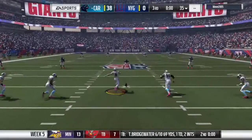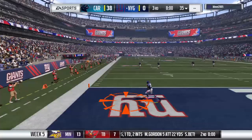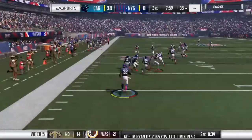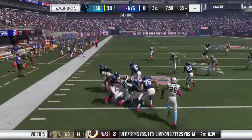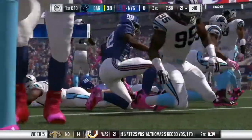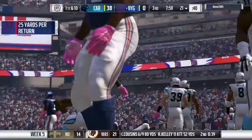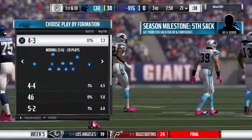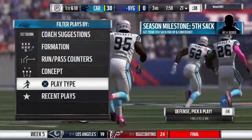Both teams appear ready for the fight ahead, and we resume action here in quarter number 3. That's fielded in the end zone. And he'll wind up about 4 yards shy of where he would have been if he had taken a knee, as they'll start at the 21-yard line. The New York offense is set to take the field. They come out here with a 0 on the scoreboard.